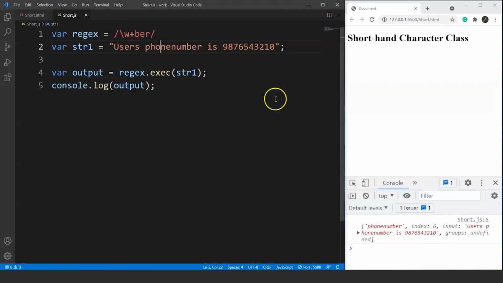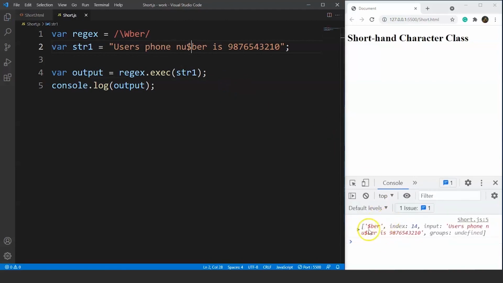Now, instead of small w, let's say we are writing here capital W. And let's do something with the string as well. So let's put a space here again and we are good to go. We are not doing anything more than that. So it will return null because before BER we have M here, right? If we replace this M with a sign, let's say a dollar sign, or with an empty one, like we are writing here space, then it will return the index number and the pattern. So let's do it, save it.